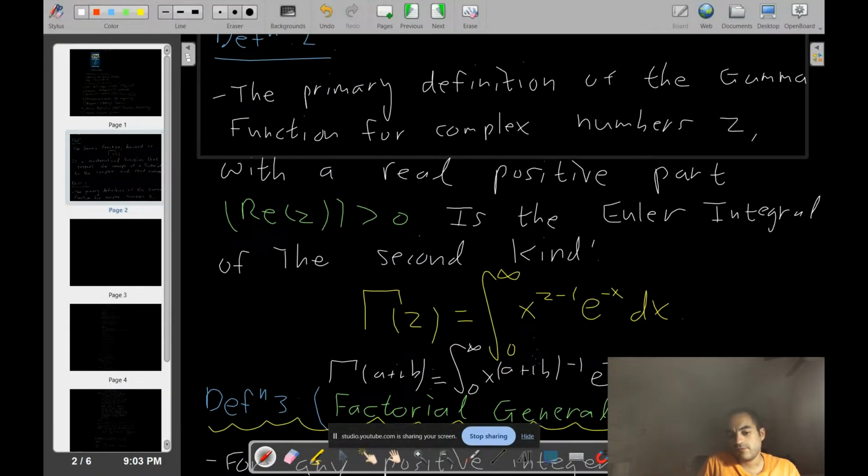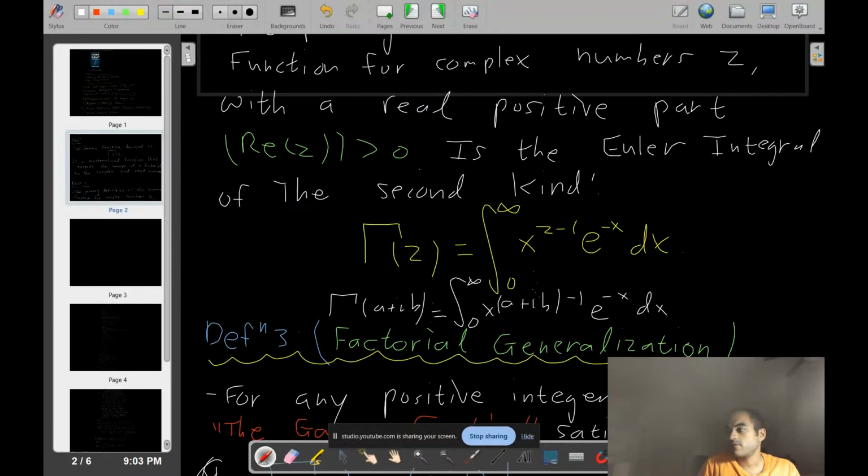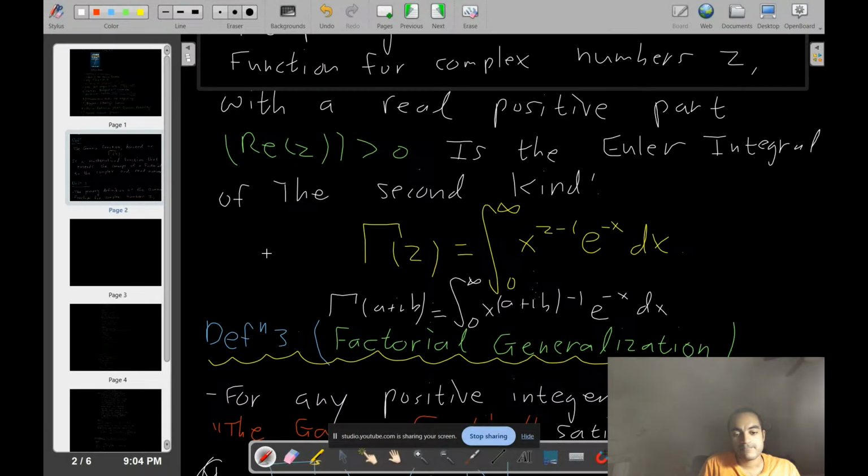Can I do anything with that? My question to you is, can I prove known theorems or known gamma identities if it's written in terms of a complex number? Can I do the same thing? My point is, with math, especially with definitions and theorems, if you read and understand the definition, sometimes you can extrapolate new knowledge, not all the time, but new questions from what is already known.